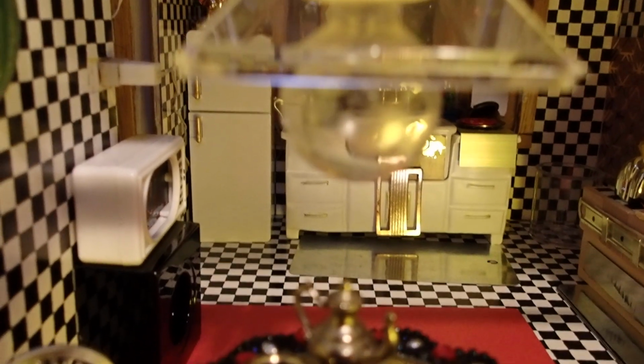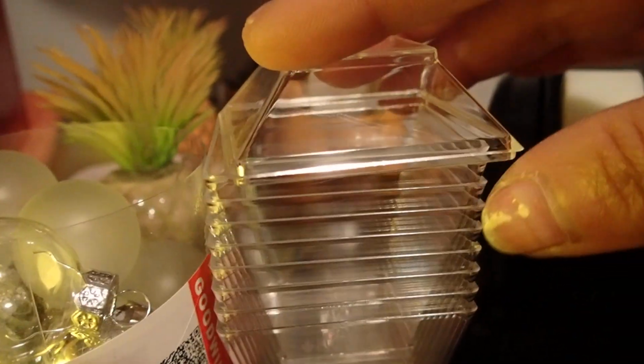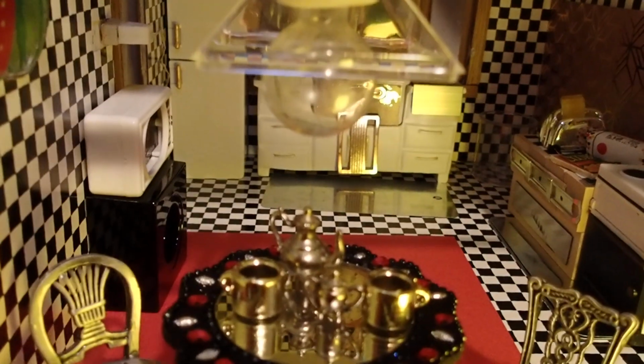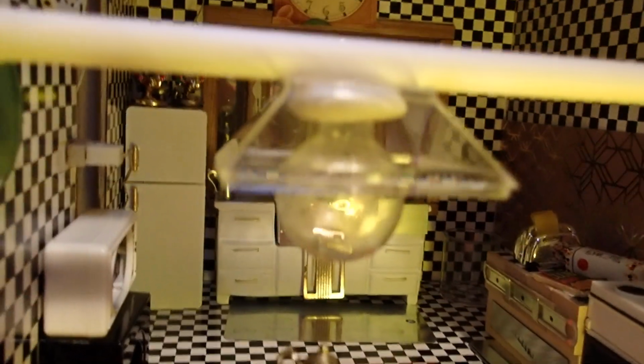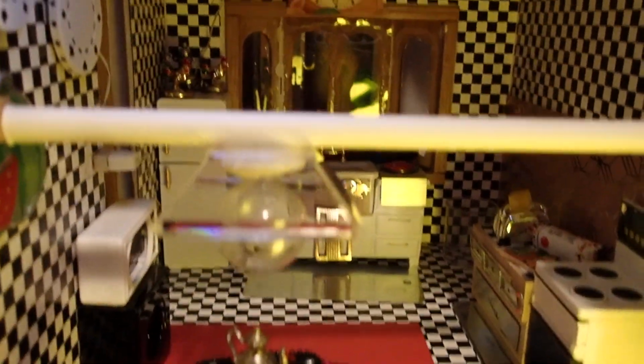Now over the bulb, there is a shade, a lampshade. So that little lampshade is actually a lid on one of these containers. This is the lid. So I'm using it as the shade for the bulb. Now I have a straw here from side to side. I had to put two little squares on the side because the straw was too short, but it worked. And then I attached the light to the straw, and this straw is actually cardboard. It's not a plastic straw. So why don't we go ahead and look at the entire kitchen.